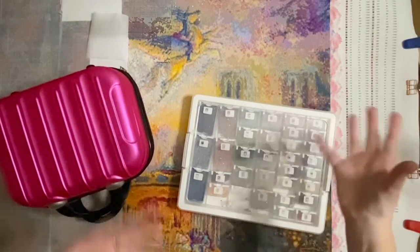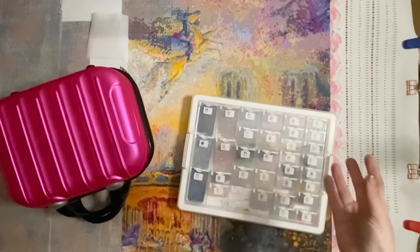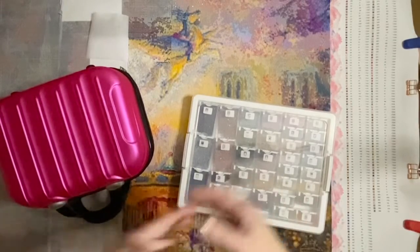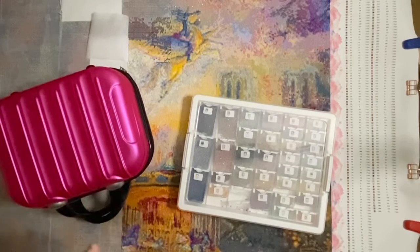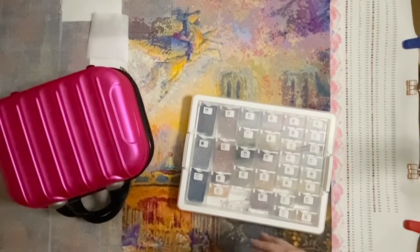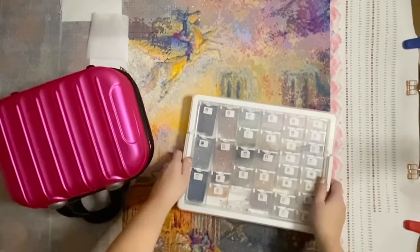But when you get all of those colors, go ahead and try to sort them out and find which colors you have the most of, which you have the fewest of, and sort of map out your storage ahead of time. I did this. It did take me an hour or two to do, but it saved me a lot of work in the long run. So I recommend spending some time. This is not a small scale project, so that kind of applies to kitting up as well.